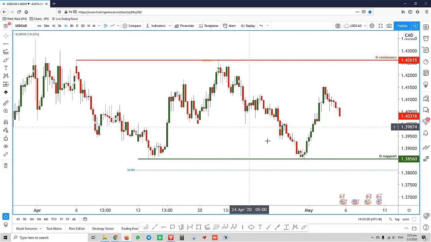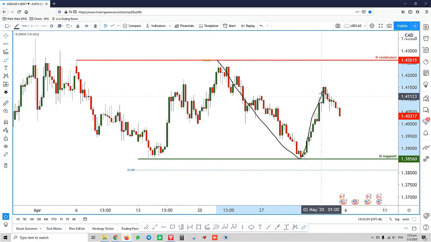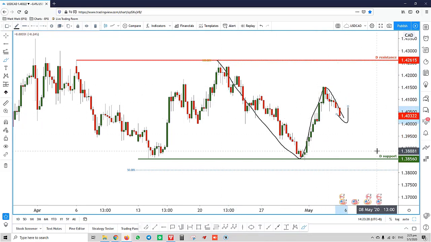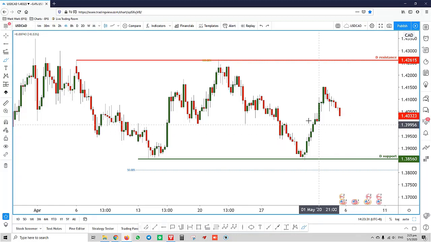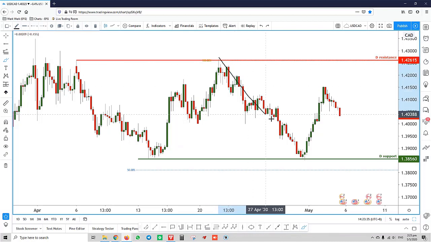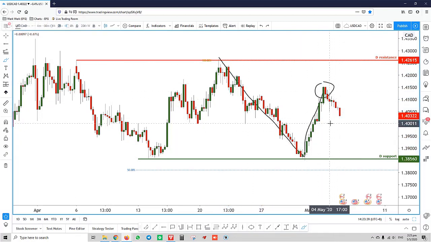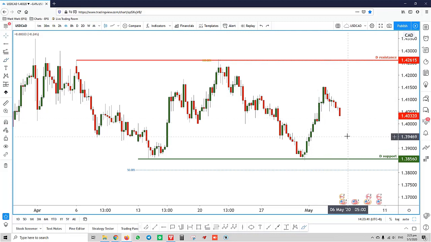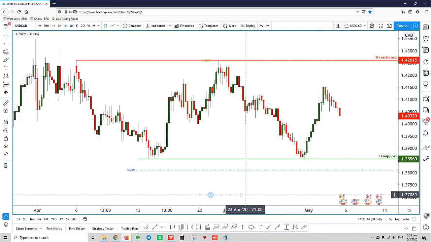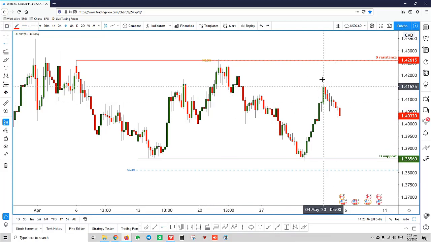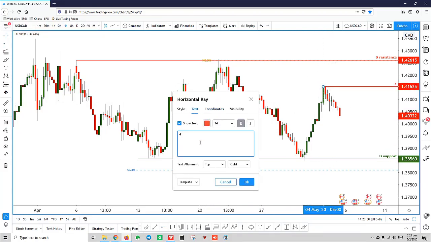Okay, now we see that price has made a push down and then a retracement, and it seems to be going down again, right? This is one zigzag. We can use an extension to find out where prices may go. Secondly, this seems like a push down, right? And price came, reacted off this level and came down. So what we want to do on the 4 hours is also to find resistance and support levels. And graphically, we have a resistance here. Okay, so we can call this the 4 hour resistance.